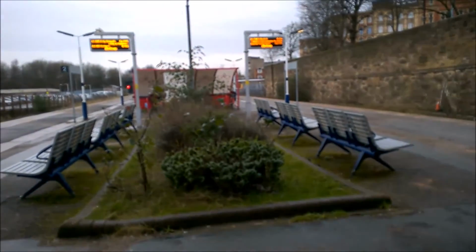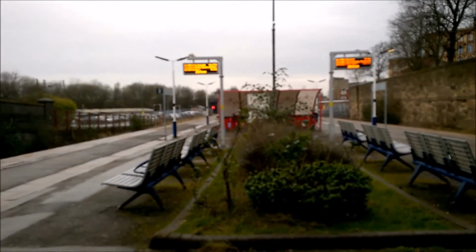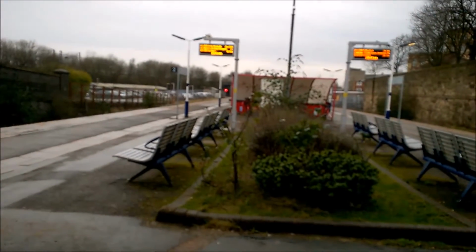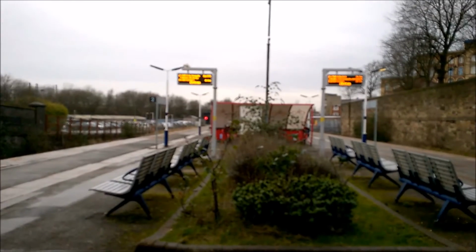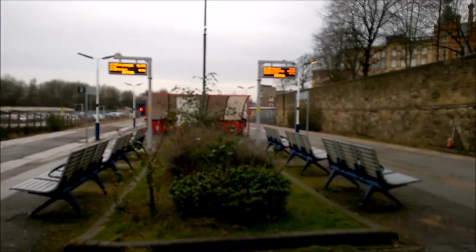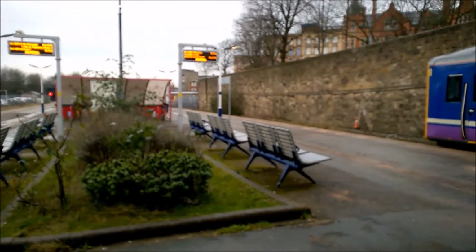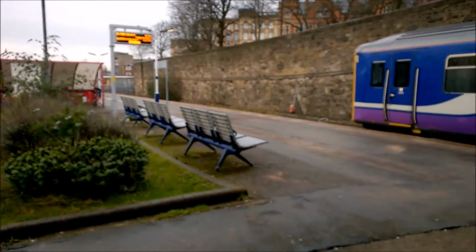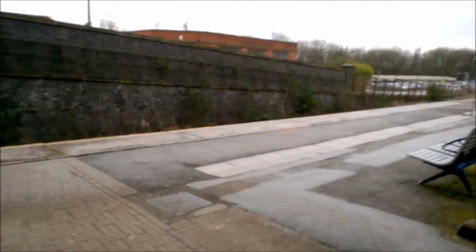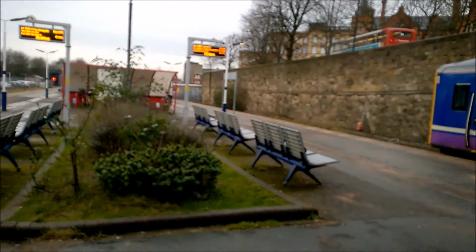So Duncan and I are debating this whole double Wigan situation. While making them one station as they are would be quite impractical, because like I said, someone could turn up here for their train to Carlisle and realise that their train is actually across the road, and they would run across, they would probably miss it. So in order to make it one station, they would have to connect them somehow in a pedestrian-friendly way. So maybe with a sky bridge or a subway or something.